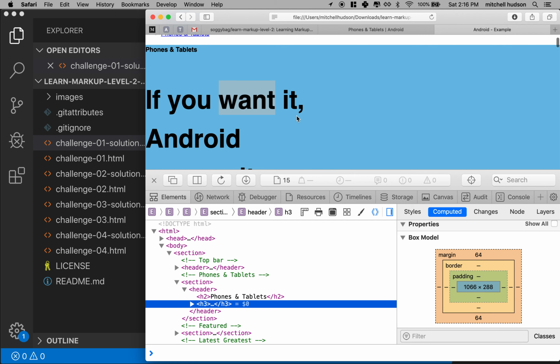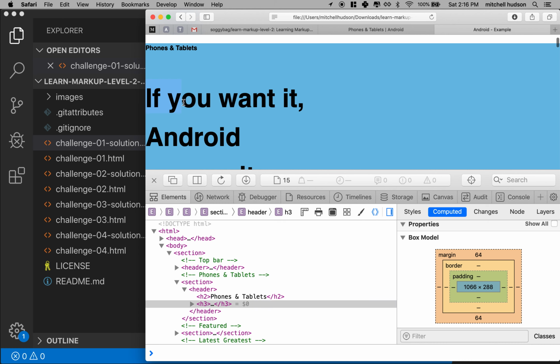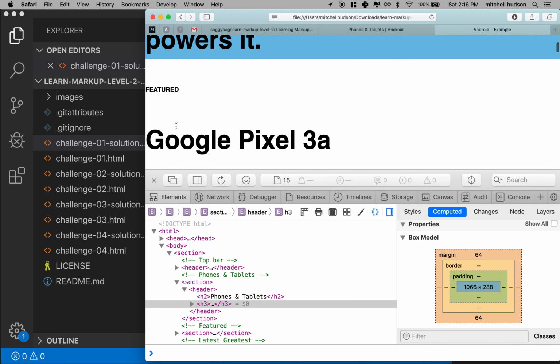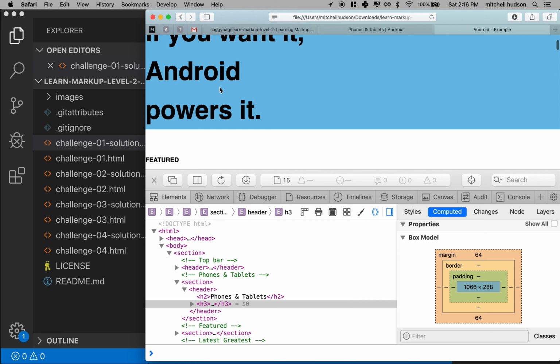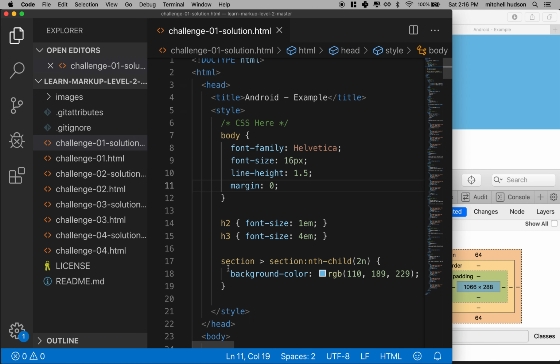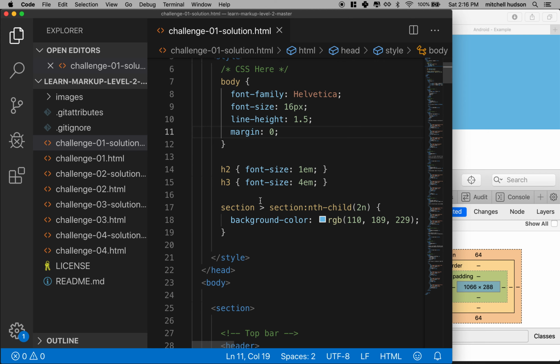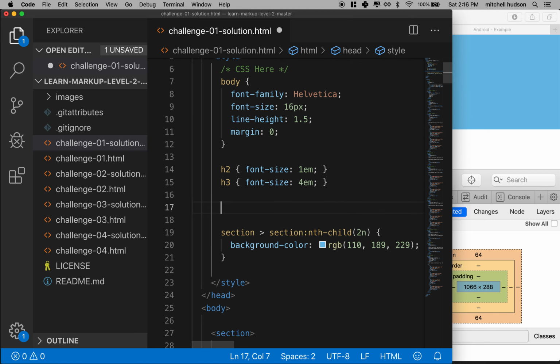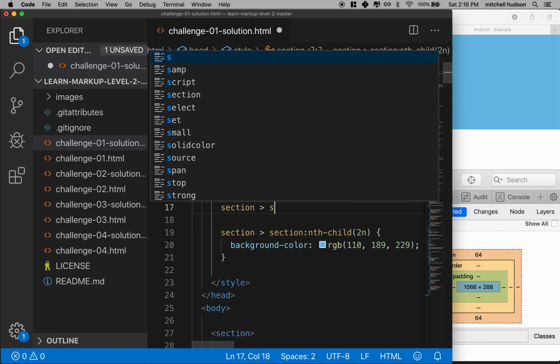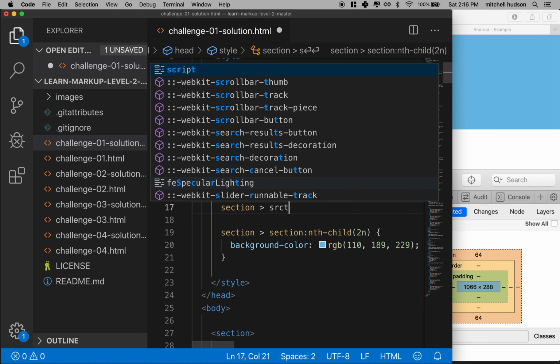I like the way my page is looking, but I don't like the way the text runs right up against the edge of the page. So I want the blue area here, which will be in the padded area. You'll see the background color inside here, but you won't see the background color outside in the margin zone. So what I want to do is say all of my sections will have some padding. I'm going to say section and then child section.